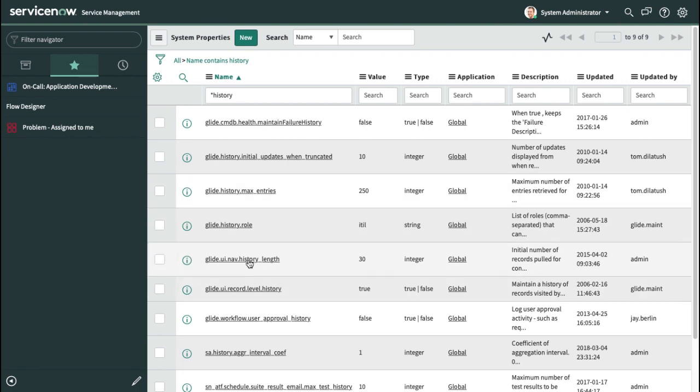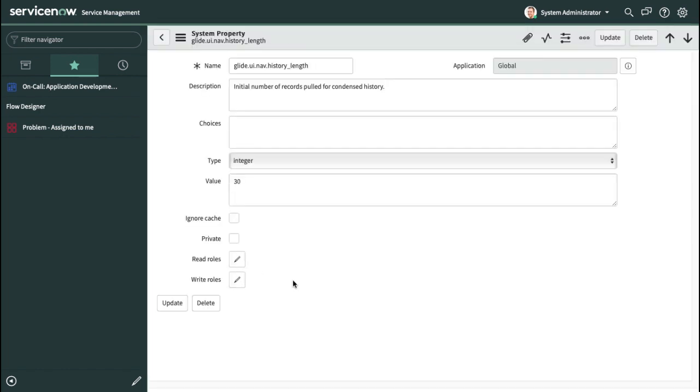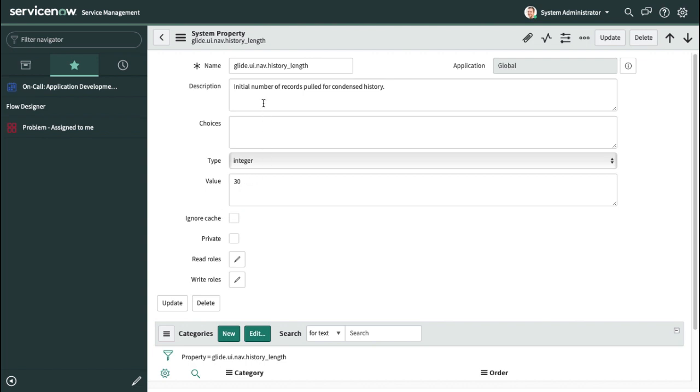Yep, this one. So if I click here, you will see the description as well, that is, initial number of records pulled for condensed history. That means how many records you want to see in your history.